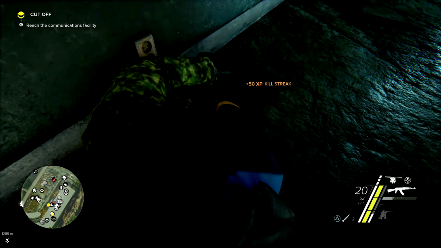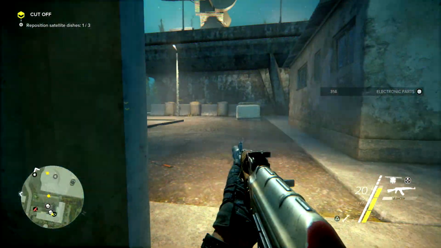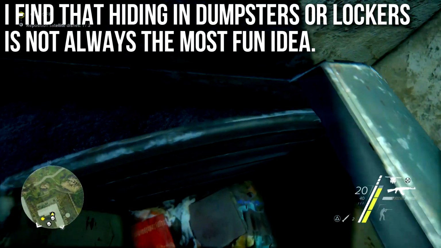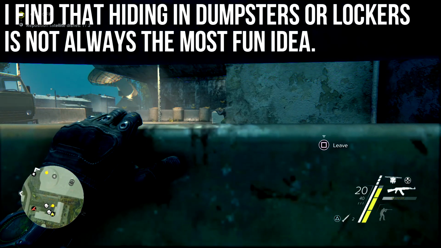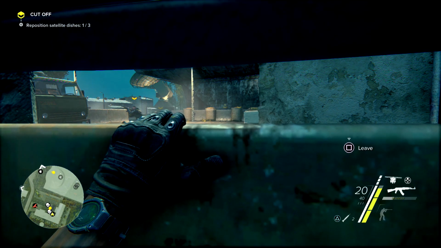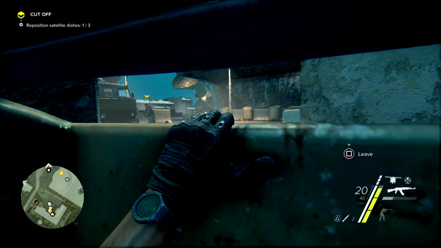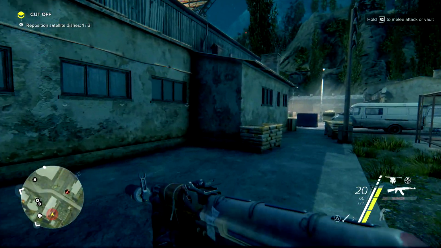Now, if you don't want to do the warrior path and you want to go pure stealth, you can hide in dumpsters and garbage cans and lockers and kind of wait it out, but I find that hiding in these places is not the most fun idea. The AI tends to stay on alert for a very long time and patrol really hard, and most of the time you end up waiting for a very, very long time for them to calm down, and then they'll start patrolling differently and acting a little bit differently. So I typically don't go this strategy unless I absolutely have to, but it is something that is available for you.